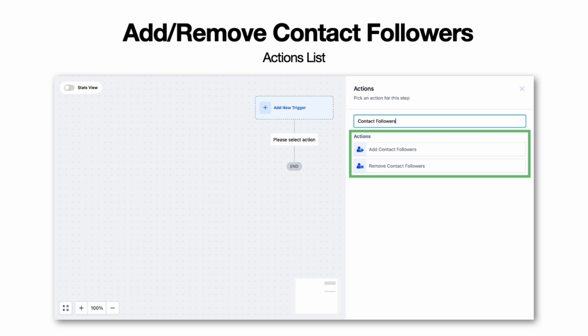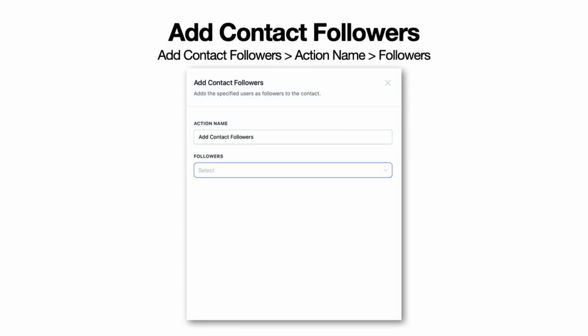I really like to type things in so that I'm not searching, but you're going to go ahead and look for contact followers. So this is going to bring up both add contact followers and remove contact followers. Go ahead and select that, either add or remove, and we're going to be customizing those followers next.